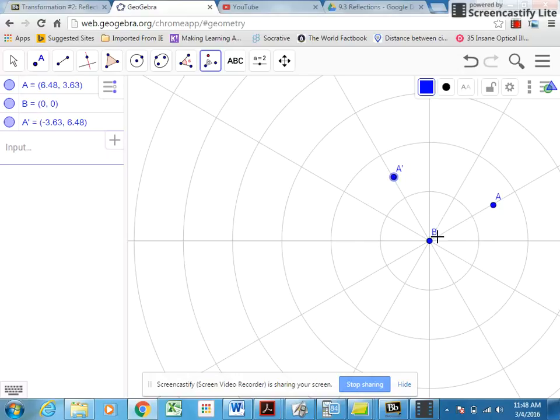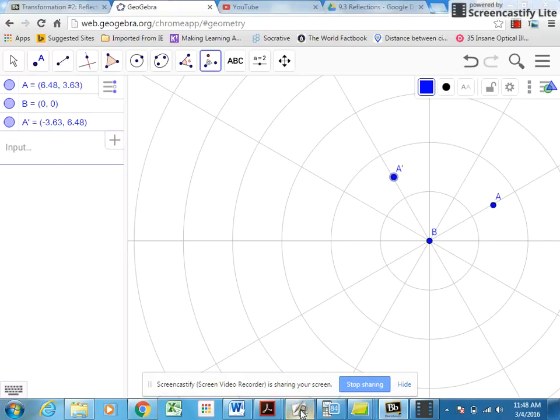That would make sense. Whatever was our horizontal distance is now our vertical distance. Whatever was our vertical distance is now our horizontal distance. So take a look at the values. 6.48, comma 3.63 has now turned into negative 3.63, comma 6.48. Our x value of 6.48 now shows up as our y value. So really what's happened between these two is that if you take the opposite of the y value, that becomes our new x. You take the x value and put it as our y value, the new y value. That is how you're going to rotate an object 90 degrees.